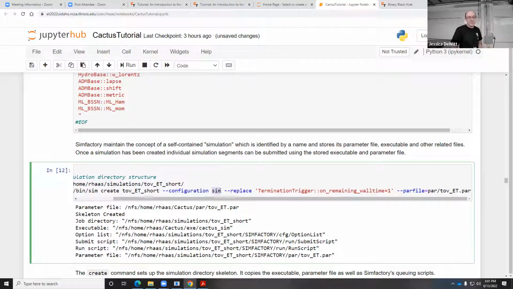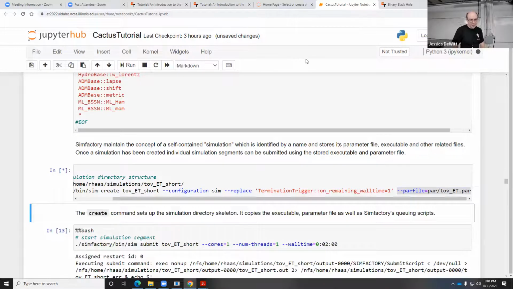Then I do trickery. Forget about this replace thing here. That just limits the runtime to 1 minute. It used to be set on remaining wall time is set to 0. That means run for however long it takes. I don't want this. It runs for half an hour, so I limit it to 1 minute. Now, if you don't understand this, don't worry, you're hardly ever going to need this. Normally you do this by hand, you edit the files. I just need scripts. But the last one just says the parameter file to run, and that's the one we just created. So let me do this.